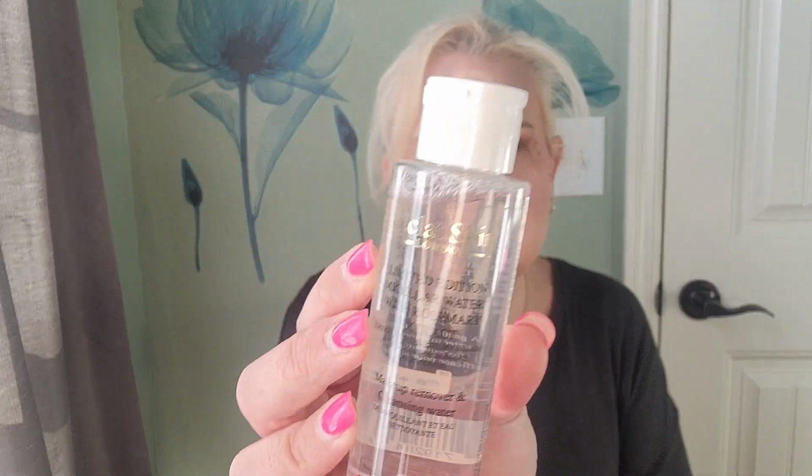And I can't wait to see what this one looks like. I love micellar water. I love micellar water cleansers because they do seem to grab the makeup really well. And this is a good size bottle. Using this with the reusable rounds is a great way to get your eye makeup off, your regular makeup off. This will clean your skin really well, and you can wash and reuse these pads every use.